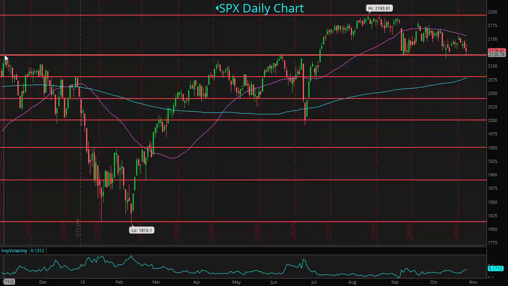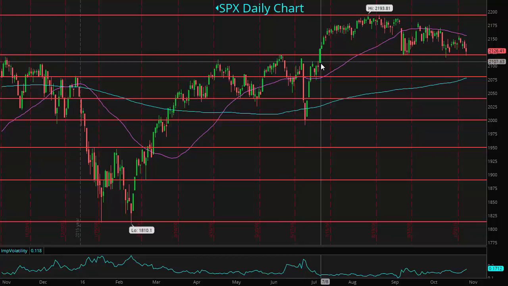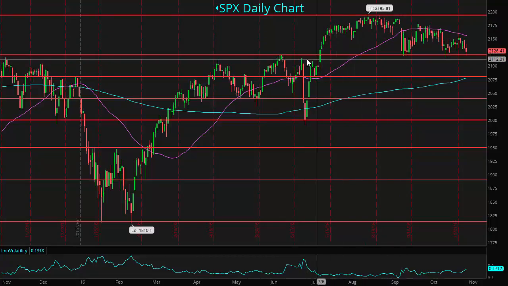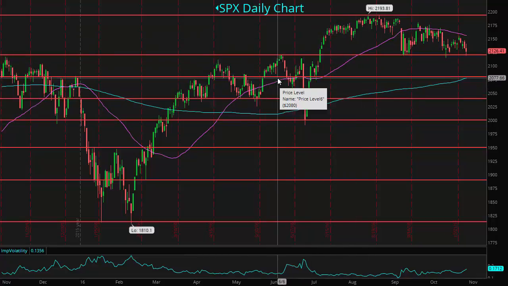So as we can see here, we had very strong resistance. This is acting as sort of a ceiling for that market price, as we can see. And then we had a breakout to the upside here, and from there, this ceiling became a floor. So support becomes resistance, becomes support, and so on and so forth.